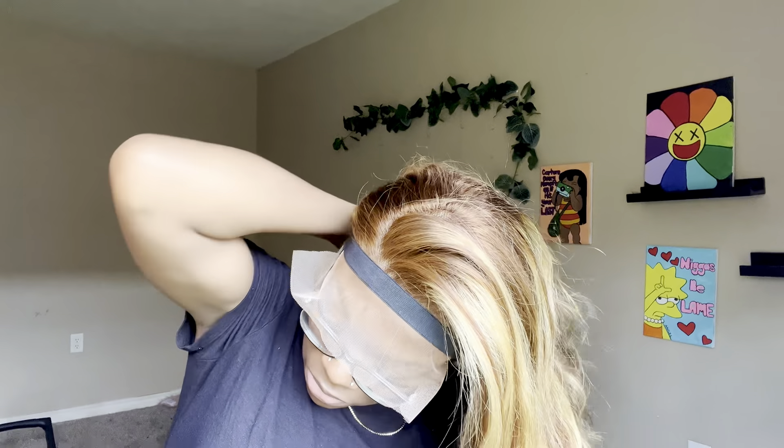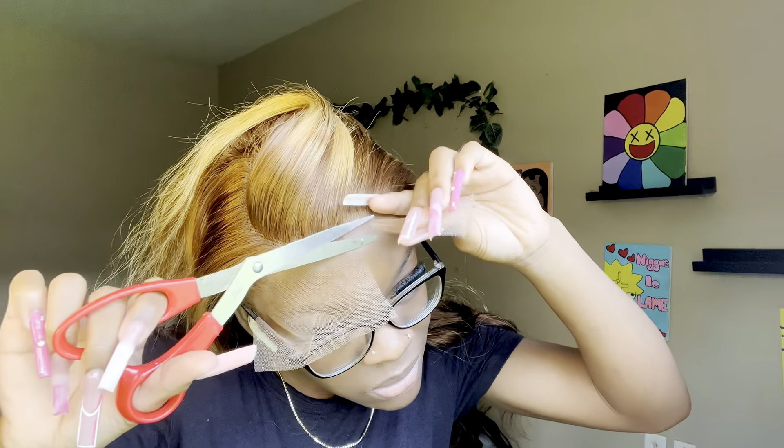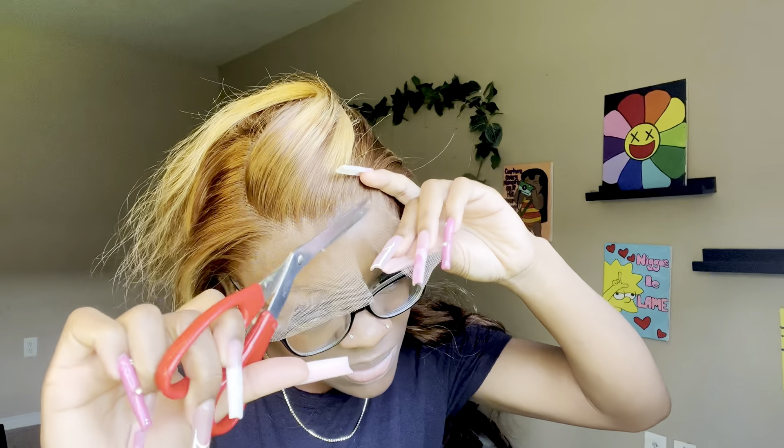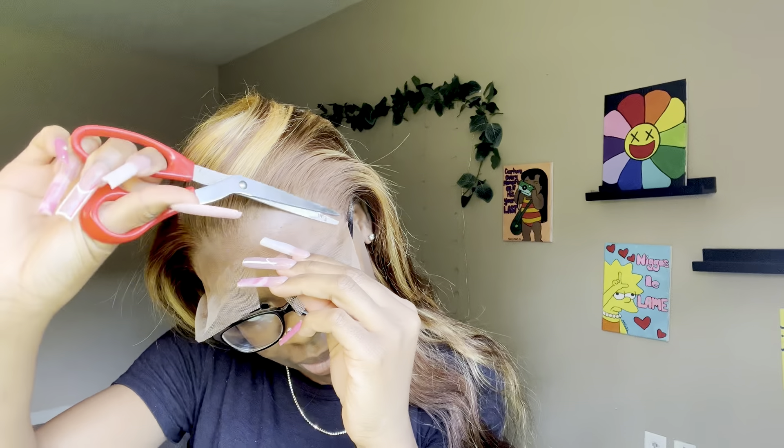Now I'm taking my little band — I really prefer these skinny bands over the thick ones because it goes in the exact spot that you want. After letting that sit on for a good 10 minutes, I'm now cutting the lace off. You want to cut at a jagged motion — not a straight line. See how I'm doing it? Because if it's a straight line it kind of looks like you have an edge when the wig is on. So you kind of want to cut back and forth a little bit.